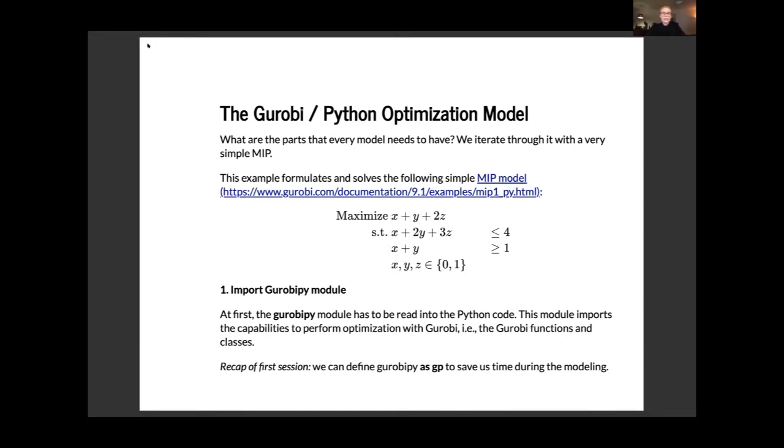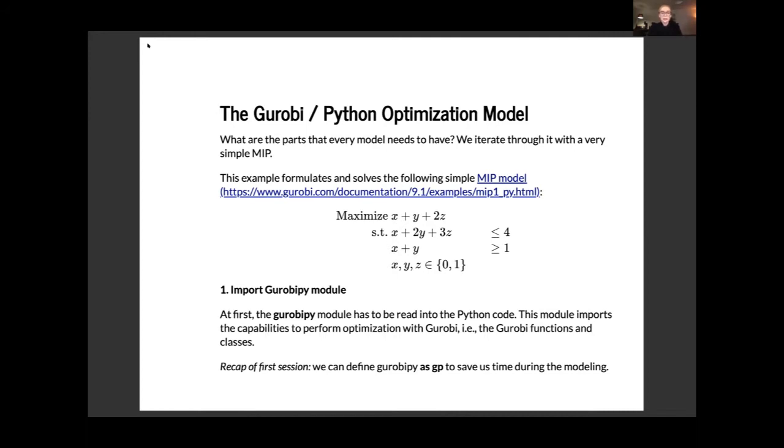So basically, in a general way, we want to optimize this model. We want to maximize the sum of x plus y plus 2z. Then we have two constraints, and all three of our decision variables are binary. This is the thing we're working with. It's a very simple example. I will later introduce a little more difficult model, and then you will have 2 to 3 examples that you will be able to code that are even more advanced.